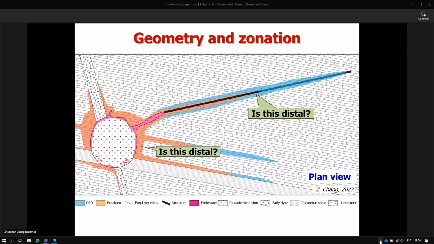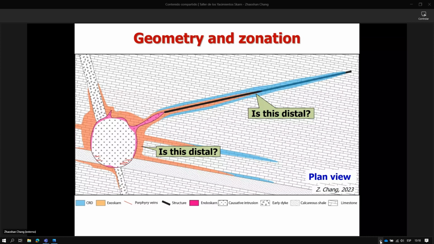So how do we deal with this situation? Because it takes too many words to describe this. Oh, I'm in the distal zone, but I'm not distal. What do you mean? Only 30 meters. So actually, the pattern we just talked about is mostly talking about the contact skarn, a little bit about the distal, the branch skarn, but mostly about the contact.